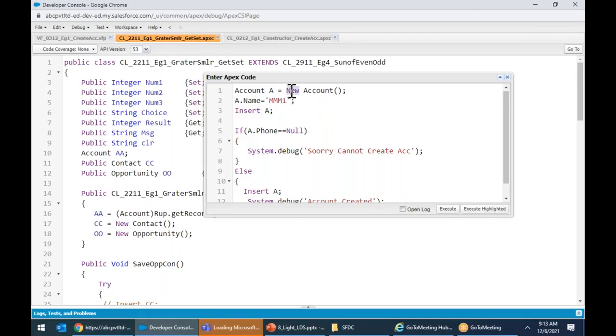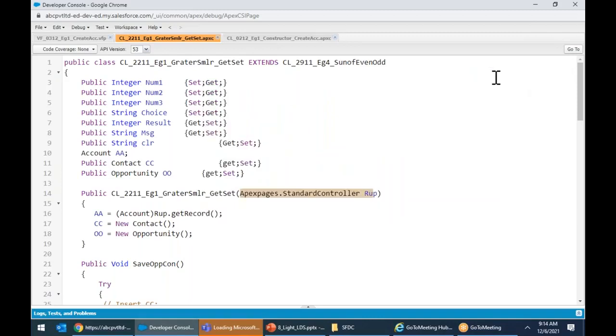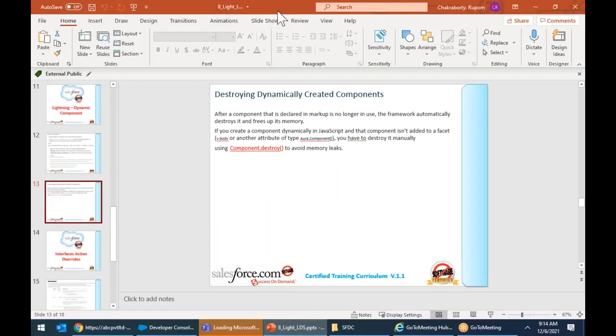Whenever you are using a new keyword, new is a default constructor. Write down in front of default constructor, put a heading, and write new in brackets. New is a default constructor. Got it, guys? Everyone?